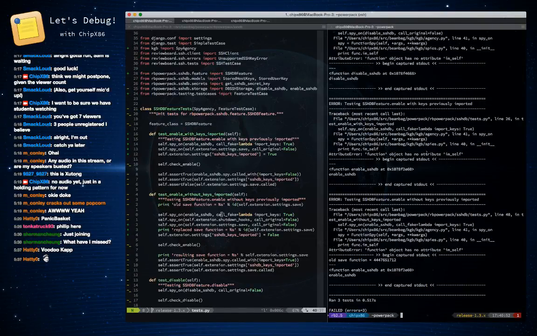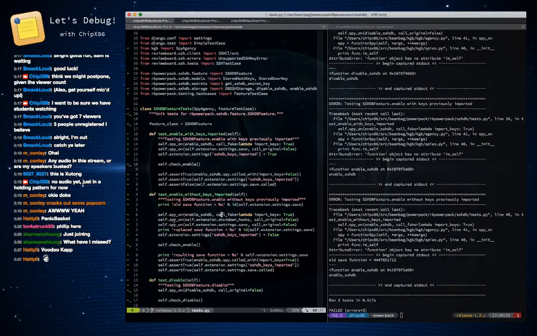Okay, well, these didn't really work so well because not everything that we spy on has IAmSelf. And you can see in the debug output, we only got this far. We got the first two print statements, the one that prints the function, the one that prints the name. And we see that this one has failed. So okay, let's not worry too much about all that. Let's just go ahead and no longer spy on enable SSHDB.